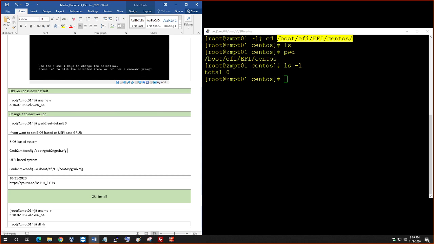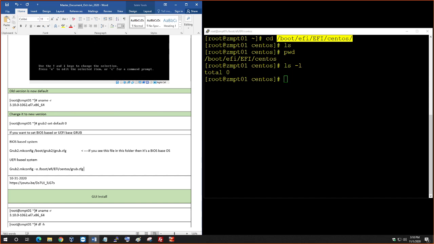So what I'm going to do is, if you see this file in this folder, then it's a BIOS based operating system, okay?